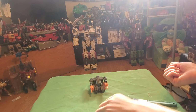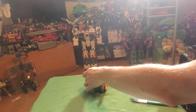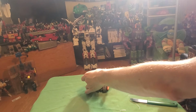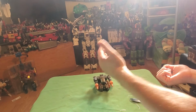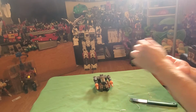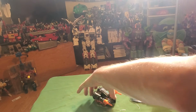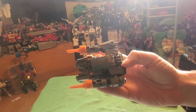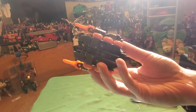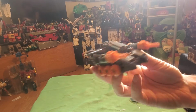And then they say that the dagger basically should be on his shoulder. And in robot mode, it should still be on his shoulder, but at the back of him. So when he's in robot mode, it's basically hidden at the back of his shoulder. But this is the vehicle mode. And we'll give you a 360 tour of the figure. Again, for a vehicle, not too bad.